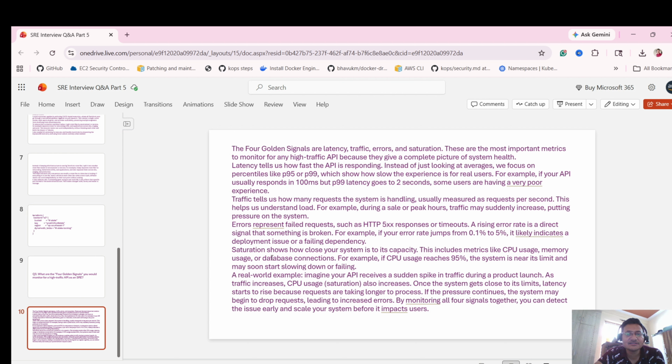Then the last one is saturation, which shows how close your system is to its capacity. This includes metrics like CPU usage, memory usage, or database connections. For example, if CPU usage reaches 95%, the system is near its limit and may soon start slowing down or failing. So this is where we try to calculate how much capacity we have available on our nodes.